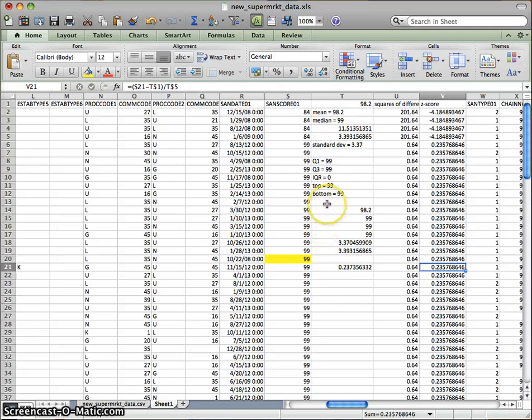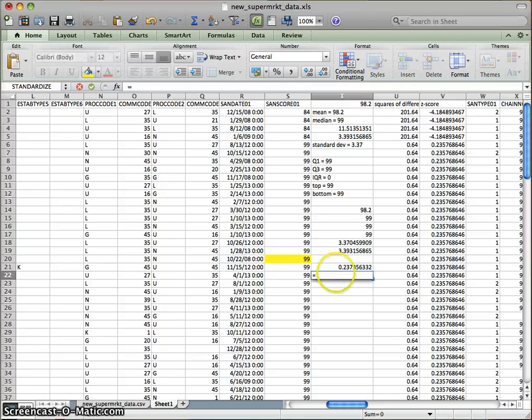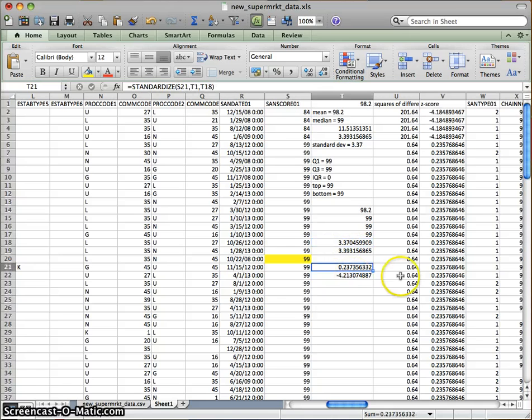Same thing. I can just do one for my 84 value up here. So standardize, and then I'm going to say x of 84, mean, and standard deviation. But you see how these things are all dependent on each other, right? So, oops, I used the wrong one, didn't I? Oh no, interesting. Maybe I did it wrong the first time.